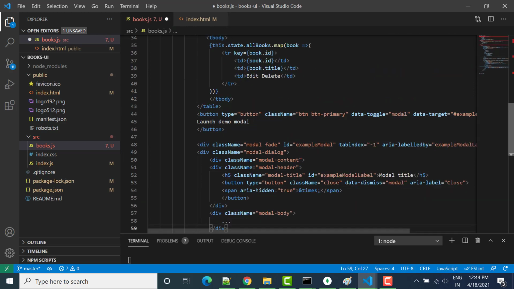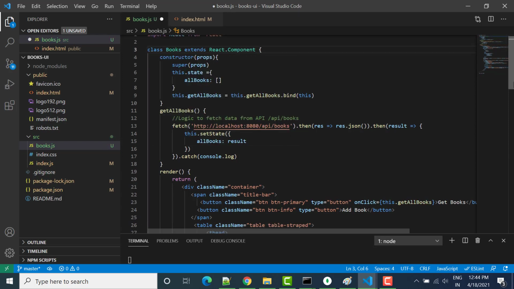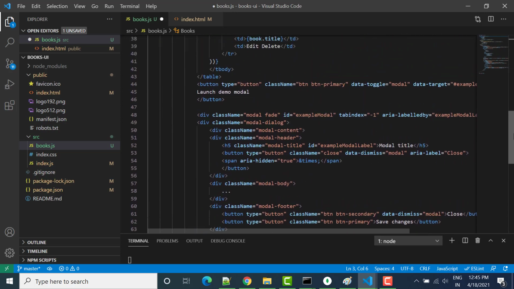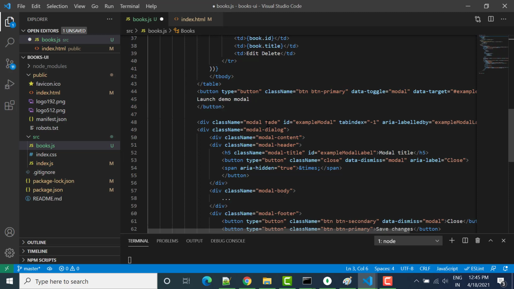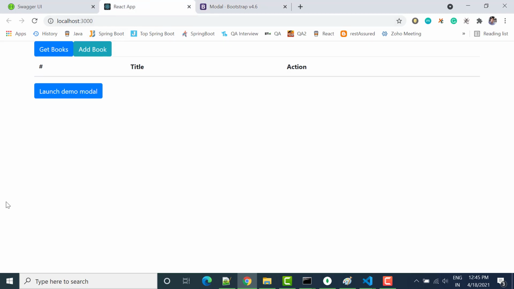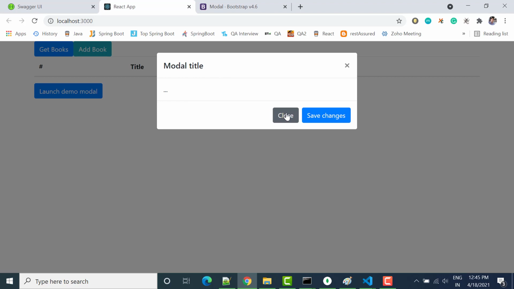Along with that, it will also replace the class name, so we have to remove the name from the class. Then you can see down that we have added these things, and we can save. Now let's go and check. So now you can see we have the modal window added. Once we click on it, the pop-up is coming up.